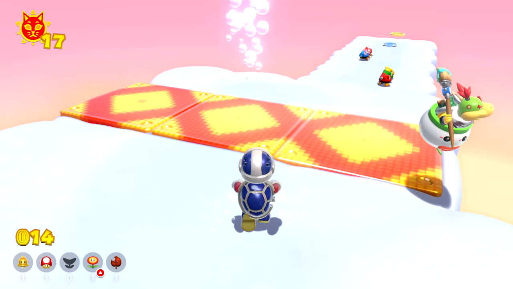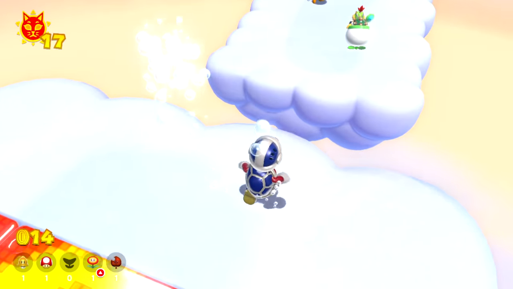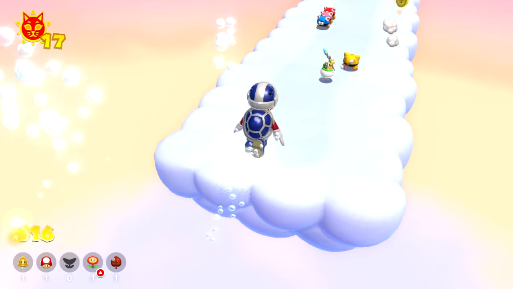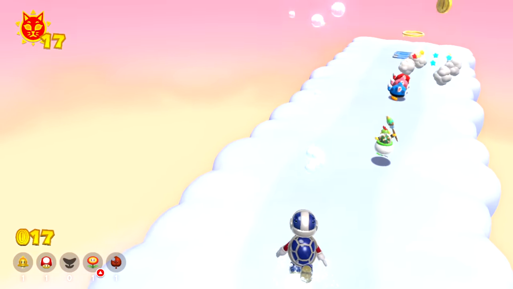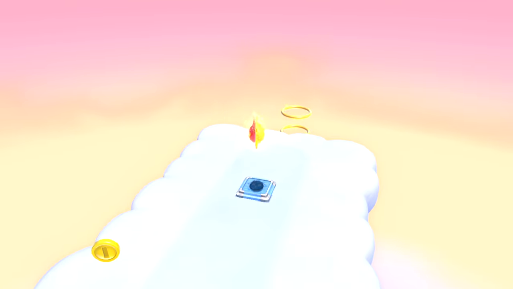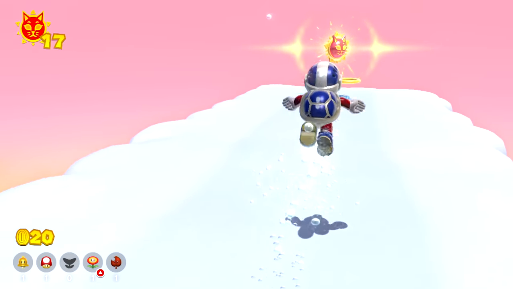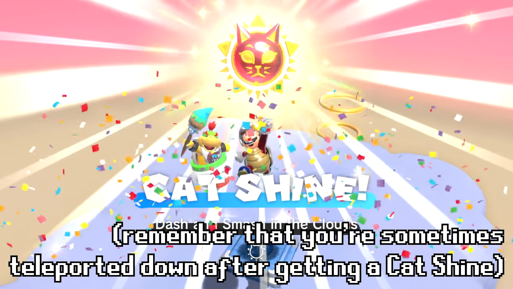Oh! It looks like we actually can get power-ups. I was worried that the power-ups would get destroyed if we try to use them. But it looks like the power-ups that we get from 100 coins, we can use them. Now when all these are defeated, that should spawn a cat shine, which is very nice. That means that we'll now have 18 cat shines. And there we go, 18 cat shines.